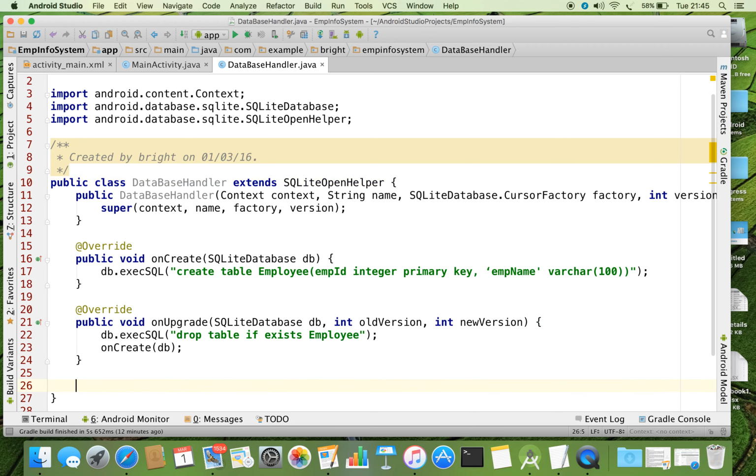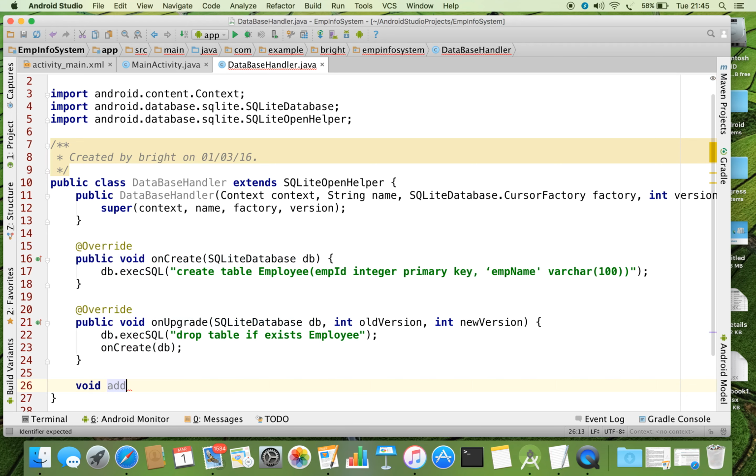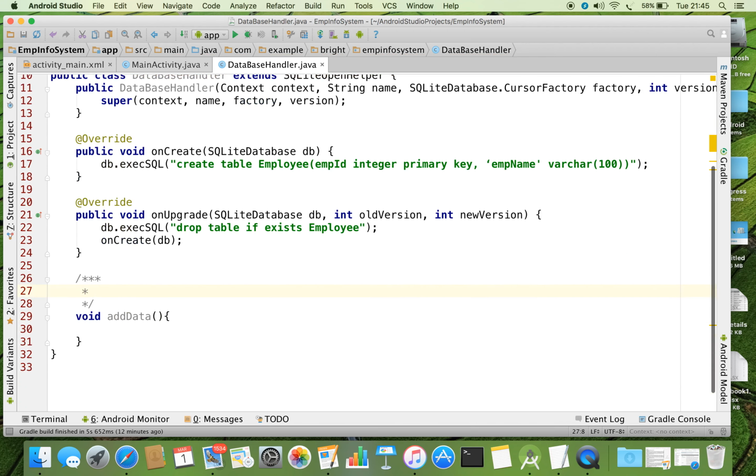Now I'm going to write the code like that: void addData. I'm going to put some documentation. The purpose is to add an employee into the employee table.